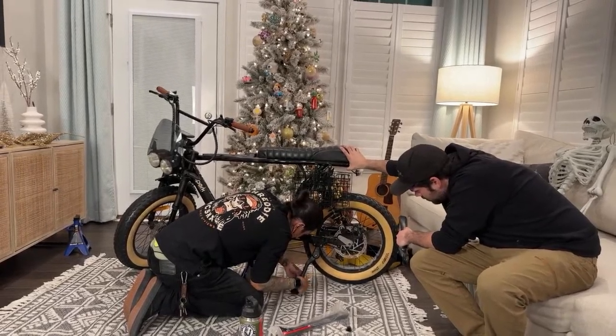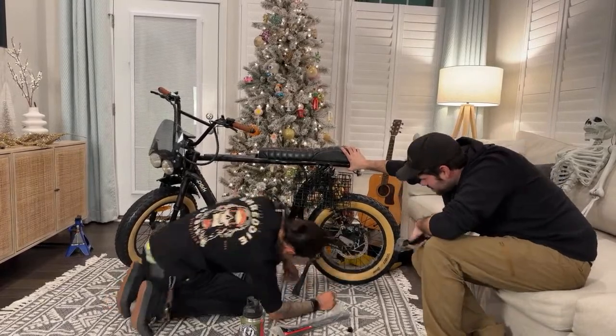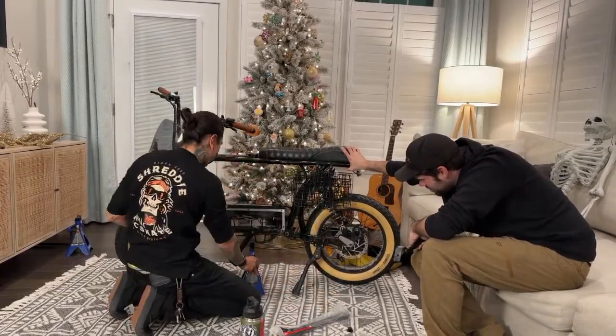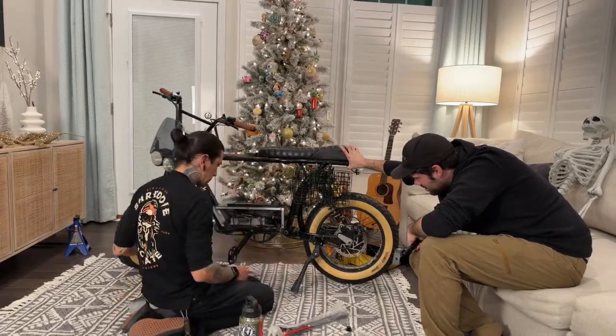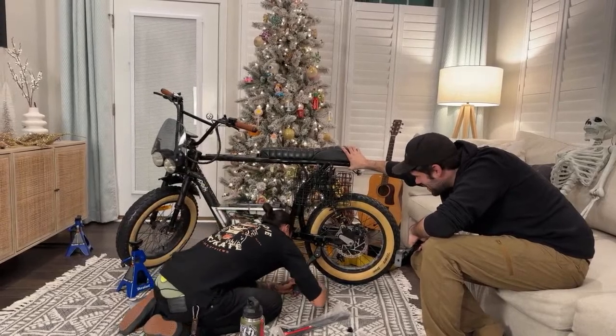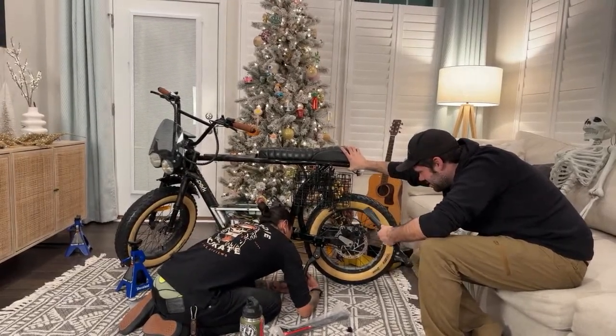Oh crap. I dropped what I didn't want to drop, and there's like a little sleeve thing in there. Dimebag Darren said, put some spit on the valve to be sure it does not leak. Look for spit bubbles. Oh my God, the little thing dropped, dude. I gotta take it all the way off now.